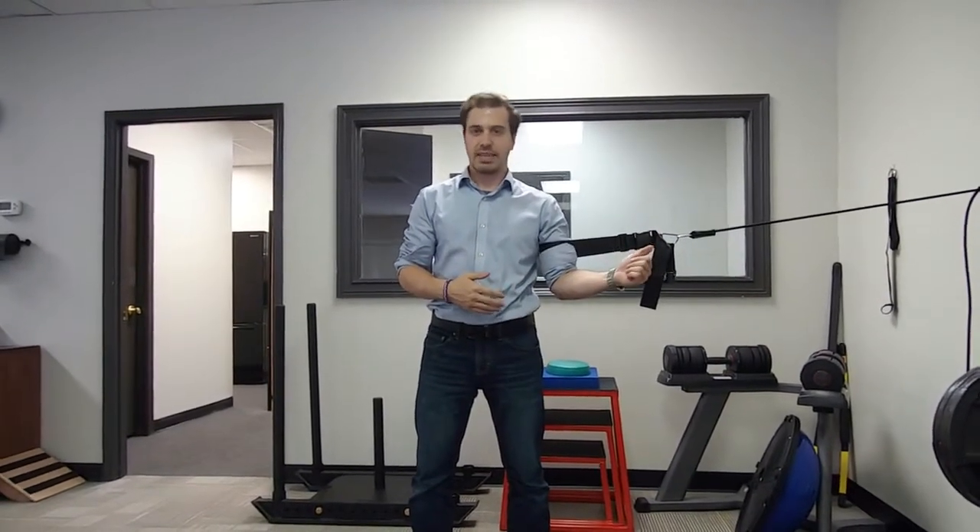Hi, I'm Dr. Thomas Dennis at Purpose Physical Therapy. I'm going to show you some ways to mobilize the shoulder in external rotation, and a stepwise progression for you as well. This is going to be very good for those who are doing any type of squats where you have to do external rotation for your shoulder.